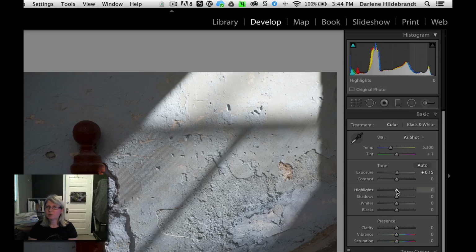Okay, if I put it over highlights, you see that it's the next area to the right. If I put it over white, it's the far extreme right of the histogram, which is pure white, the most lightest, brightest areas of your image. Okay. If I put it over shadows, it's the area to the left of the midtones. Blacks is all the way to the left, where your deepest, darkest shadows are. Okay. So going back to exposure, you'll notice that it actually affects the midtones.